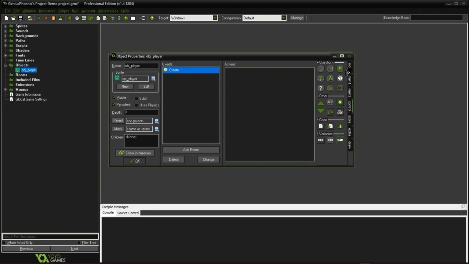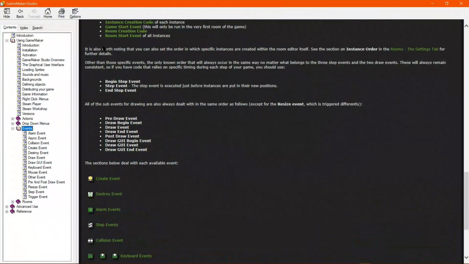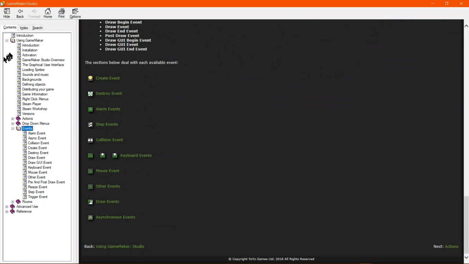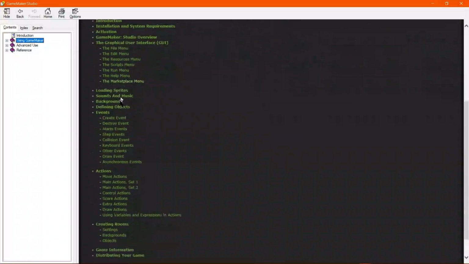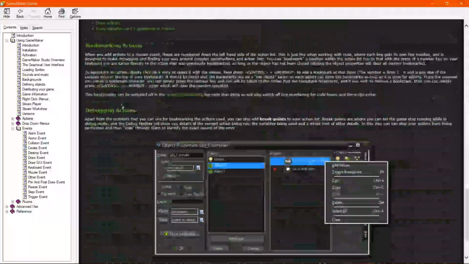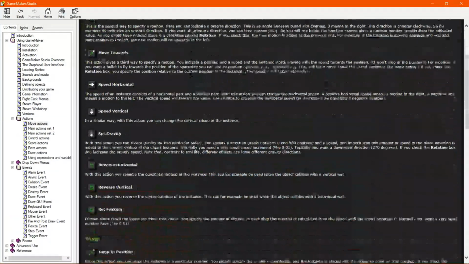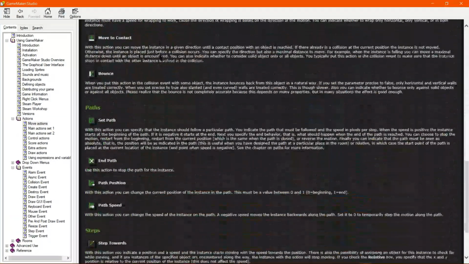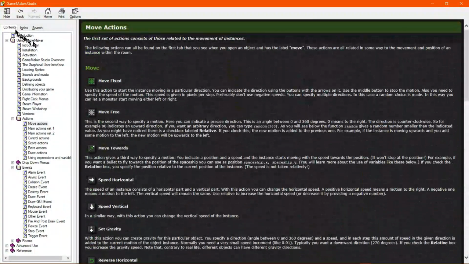If you do want to know what they all do though, you can go back into the manual, so press F1, go to using GameMaker and actions, and it gives you a list of all the actions, and if you click on them, it tells you what all the actions do and how to use them. So yeah, don't need that anymore.